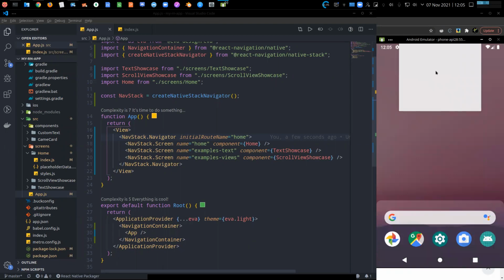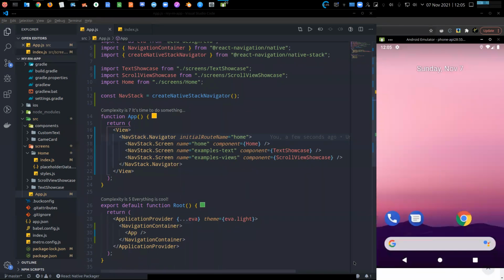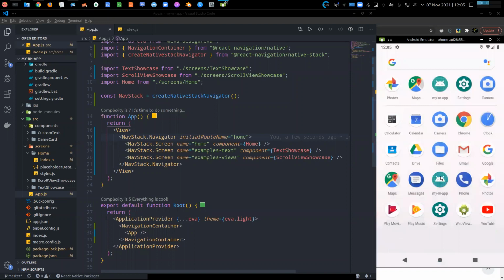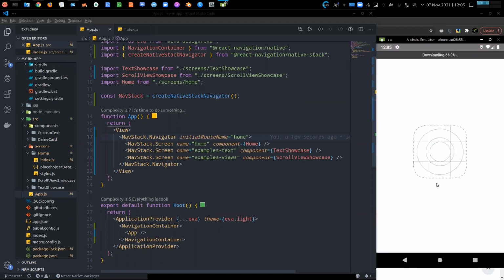Okay. One second. Okay, so let's relaunch it. My RN app. And let's see. Okay, we still have a white screen, which is weird.